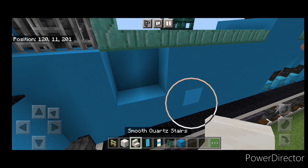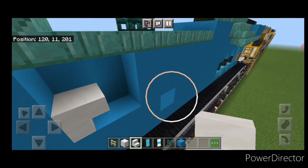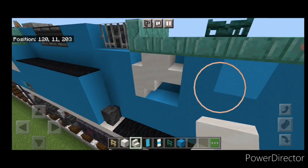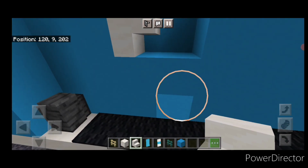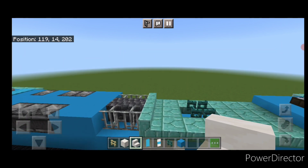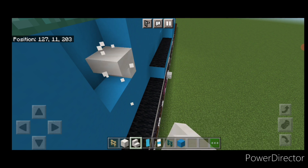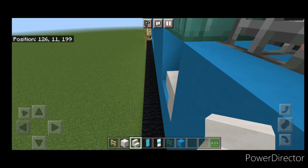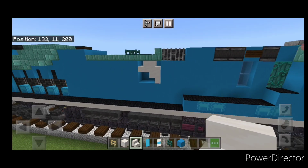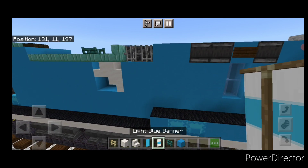Then we're gonna take smooth quartz stairs, an upside down stair facing this way here, right side up stair facing this way above it, and right side up stair facing this way like that. Then we're gonna do the same thing on this other side. So an upside down smooth quartz stair facing this way here, right side up going this way above it, and then right side up going this way. Then we're gonna take out the banners that we made here.